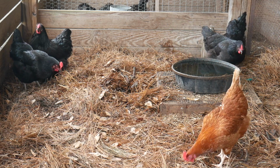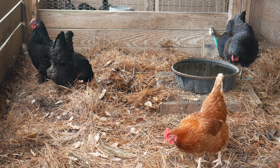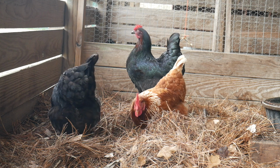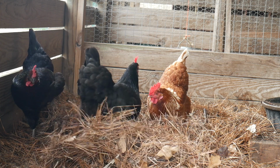One of the best things about living in the piney woods of East Texas is the pine straw. All the pine straw in our coops is gathered from a neighbor's lawn. We raked it up into his trailer, and he drops it off next to the chicken pens. So we're taking one's waste and turning it into a useful product. How sustainable is that?